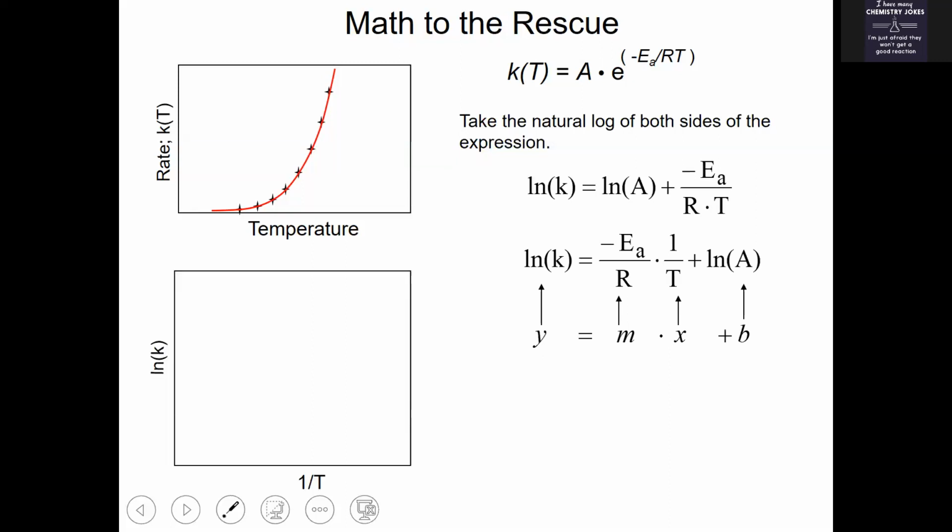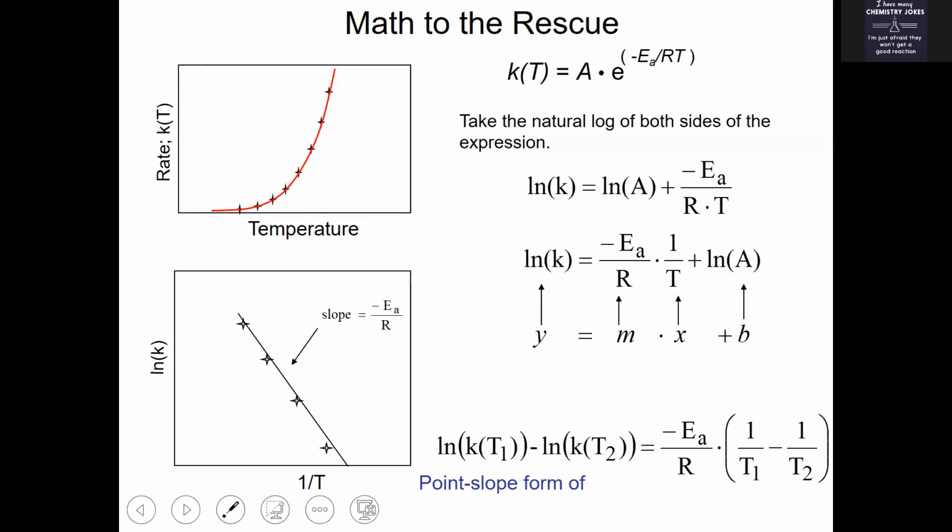If we look at a plot of the same data, remember, as temperature gets bigger, 1 over T gets smaller, so that's why these points are going backwards as the temperature gets hotter, but the ln k increases. As temperature increases, k increases. But the reason we plotted ln k versus 1 over T is so that we can have a line like this, where the slope of that line is negative Ea over R. So you can figure out your activation energy from that line, and you can figure out your collision frequency factor from that line. Good news.